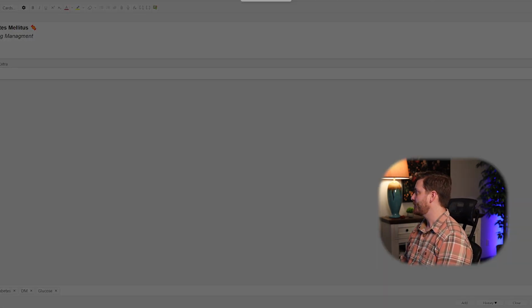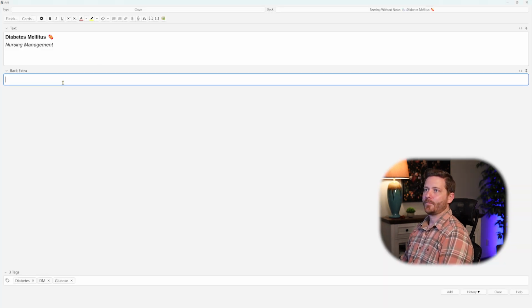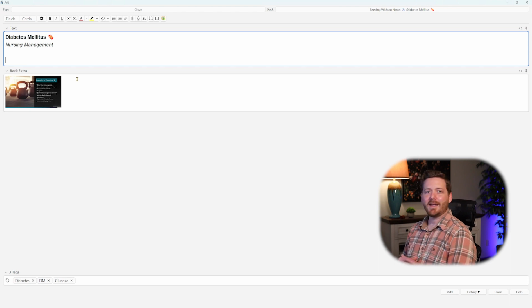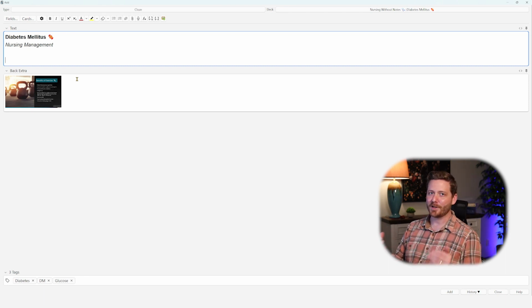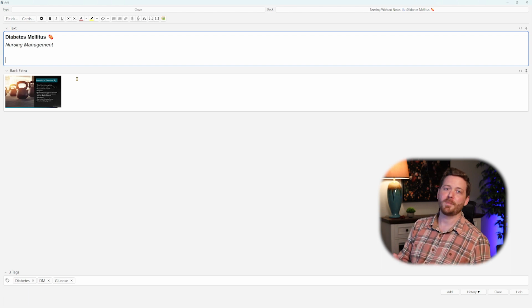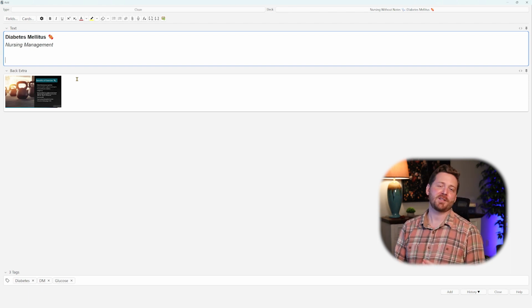All right, so let me grab a screenshot of the benefits of exercise. And like I was talking about over there on the mind map, this is probably not going to be something that you're going to be tested over in class. However, this is probably going to be worth its weight in gold when you are speaking with these patients. With the knowledge of these benefits, it will help motivate to keep up a good exercise routine.